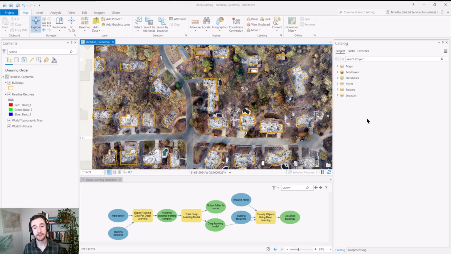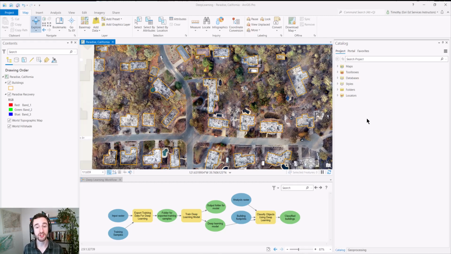To start, deep learning is a subset of machine learning and is applied to imagery analysis to yield results traditional methods can't. The scenario we'll work with in this video is we have an image from Paradise, California that shows the result of a campfire that burned in this residential area. In the imagery, we can see damaged and undamaged buildings. We have a polygon layer representing building footprints, and we want to know which buildings were damaged and which were undamaged.